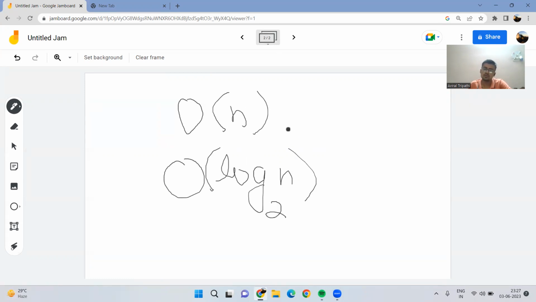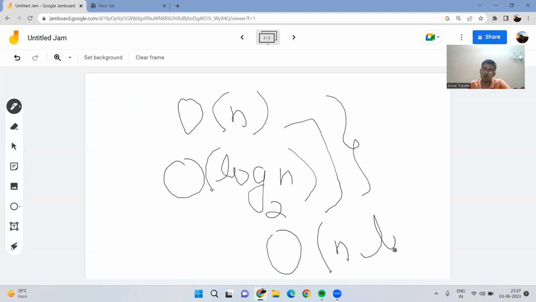So overall, the time complexity of the whole program segment was big O of n log n base 2. This we had taken in our revision.